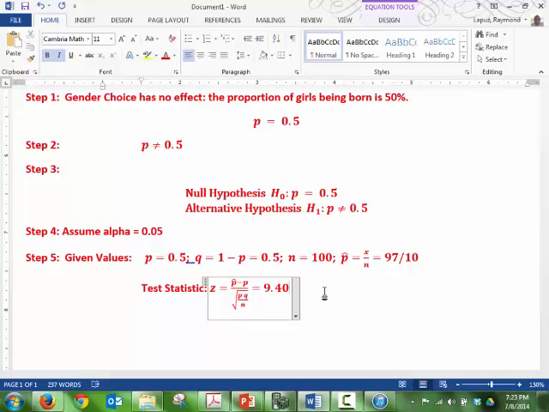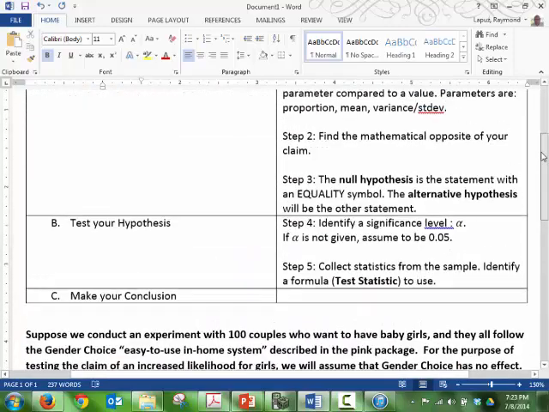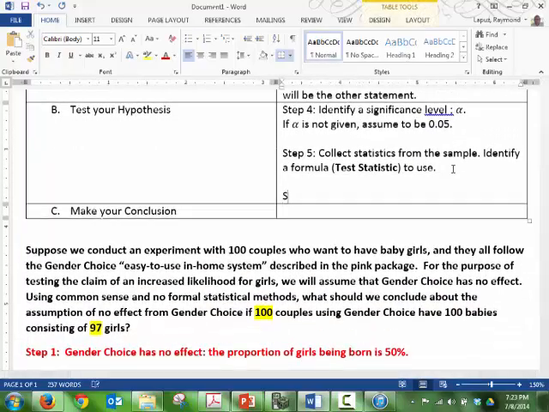Be careful with the fractions, right? The numerator is a subtraction problem. So you want to make sure you either do that first, press enter, and press divide by the other business, or you can use parentheses around the numerator. Just be careful with that. Okay, awesome. So this is our test statistic. Based on this test statistic, we're at step 5 now, and we're going good so far.